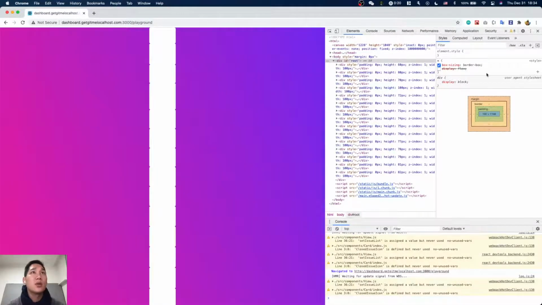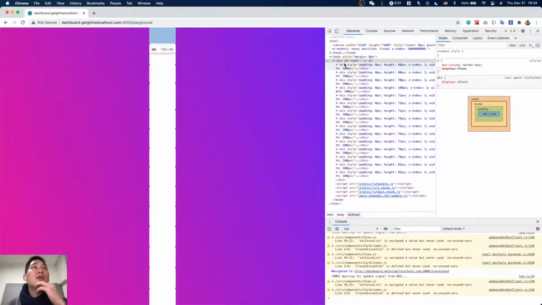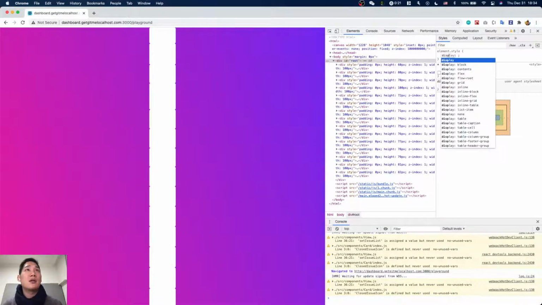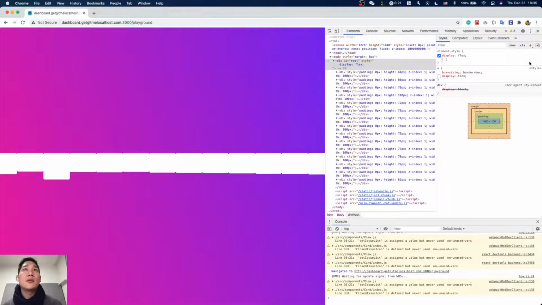Oh, that's strange. It's because it's pulling a CSS file. So actually it's not in here, it's reading from a CSS. Okay, what if I said display flex? Oh, here we go, okay. Right, because this is the CSS file.